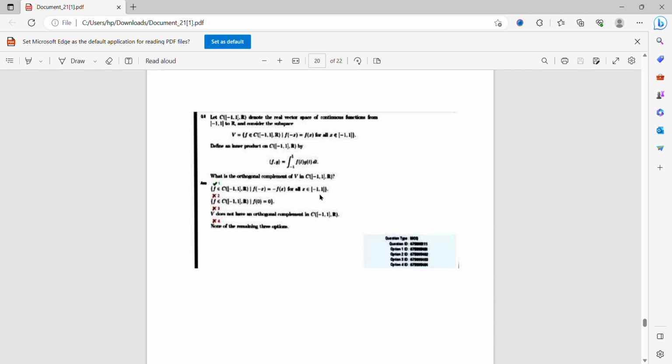So I have discussed all the questions except one problem. There was a problem of a 10 cross 10 real symmetric matrix A, asking about the number of positive entries of A to the power 10. That is a difficult problem and takes more explanation, so I will make a separate video for that particular question because it takes lots of time to discuss. If I discuss it in this video, then the video becomes very lengthy, so I exclude that problem. All the other linear algebra problems in the 2023 TIFR exam I have discussed in this video.